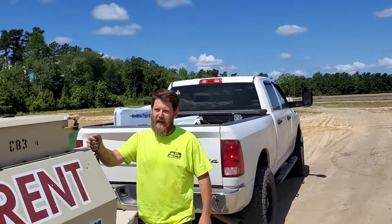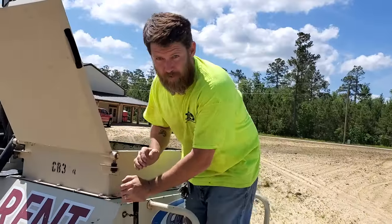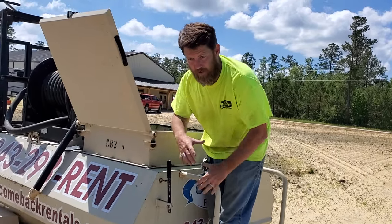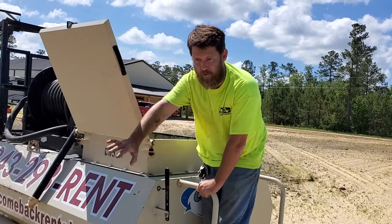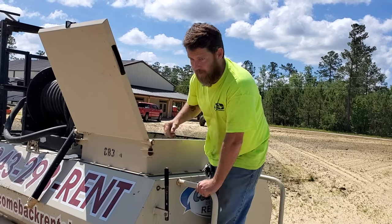Now here's an agitator. You're supposed to be able to switch this from agitate to spray. One way is agitate to mix, and the other way is spray, so that it pushes the material in the right direction towards the pump. Agitate pulls it the other way, and spray pushes it towards the pump. There's big propellers in here that mix everything up. I got a bad glare on my end.